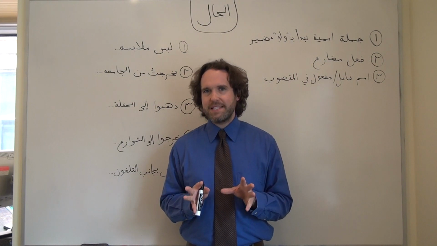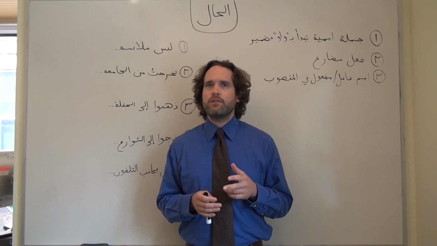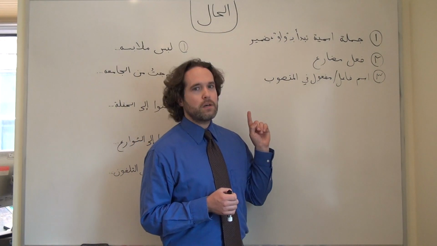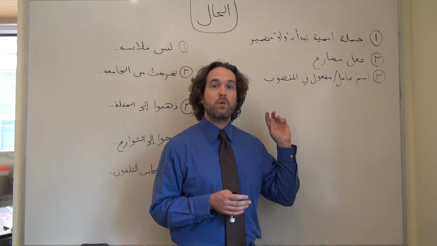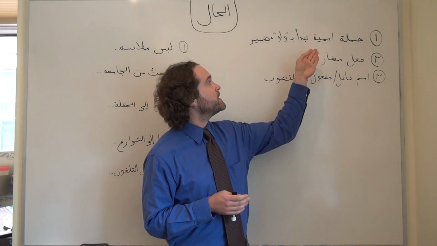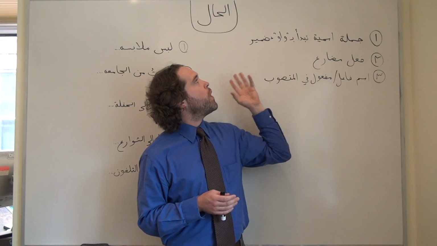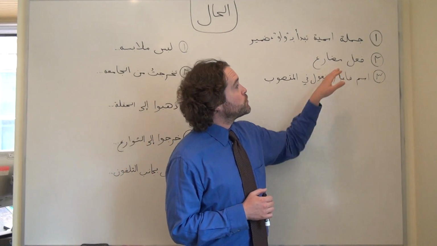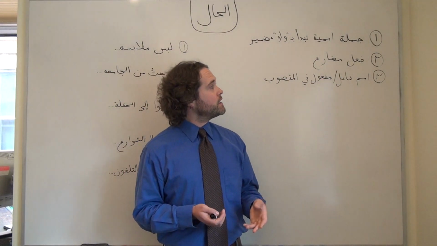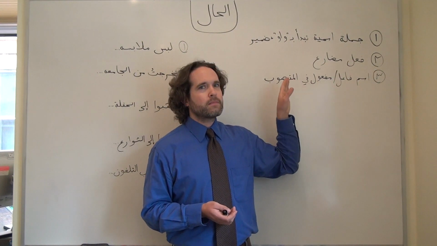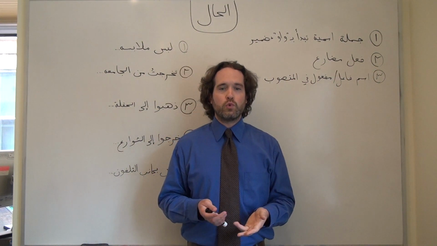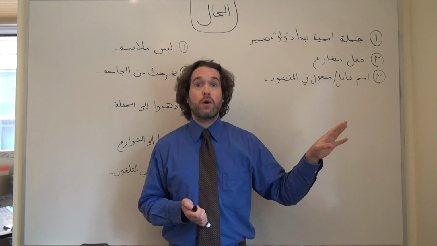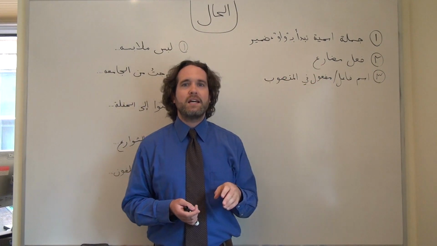In Arabic, we express these ideas a lot of the time using haal clauses. And there are three ways that I'd like to talk about. First is a nominal sentence beginning with واو and a pronoun. So الجملة الاسمية التي تبدأ بواو والضمير. We can also use a regular present tense verb, a فعل مضارع, and we can use اسم الفاعل or اسم المفعول in the منصوب. Now that third option here, there's actually a separate video on that you can go and check out. So I'm going to focus on the other two in this video.